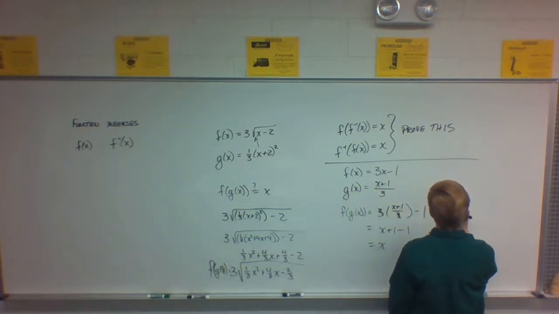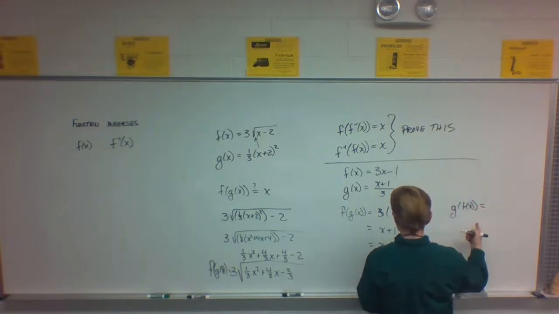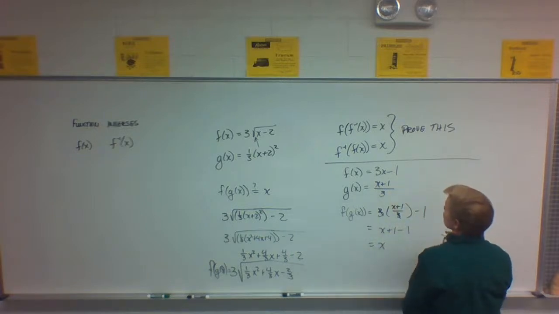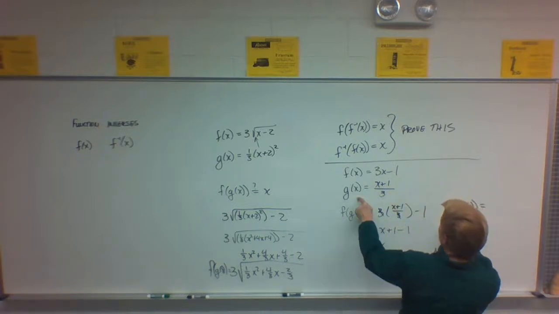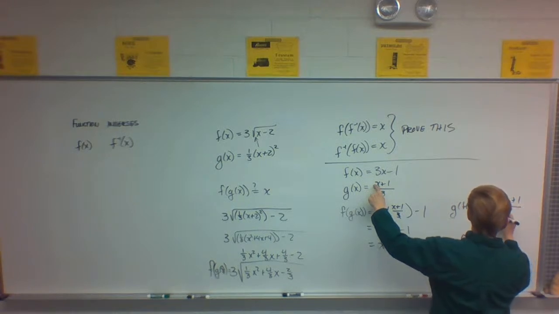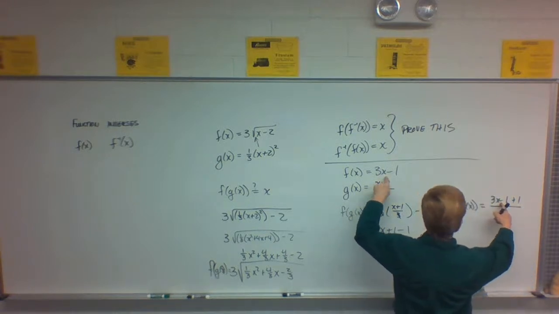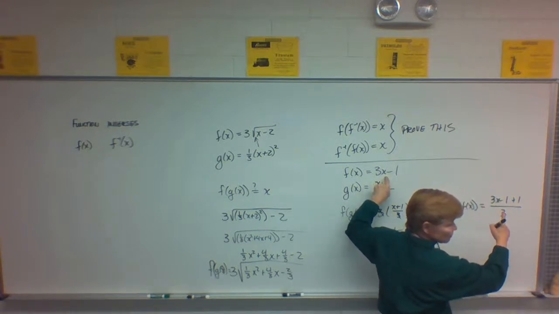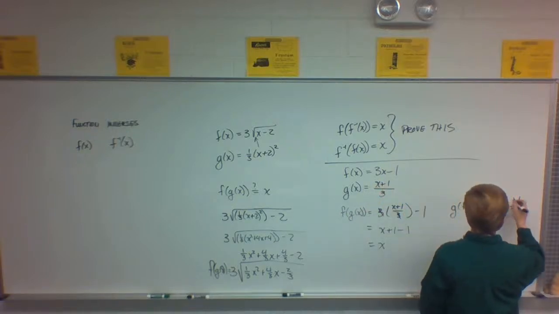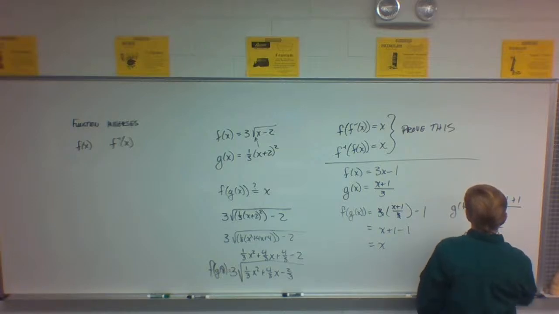So we're going to do G composed with F and see if we get X. You don't just get the same thing, you get X if they are inverses of each other. So we take G, and every place there's an X in G, I'm going to write 3X minus 1. Did you see that? That X right there got replaced with 3X minus 1. See it? Stuffing? Yes or no? You following what I've done? We clean it up. This one's even easier. This negative 1 and positive 1 add up to 0, and I end up with 3X over 3, which is X.